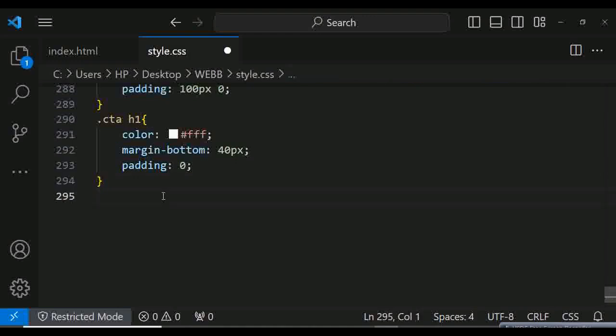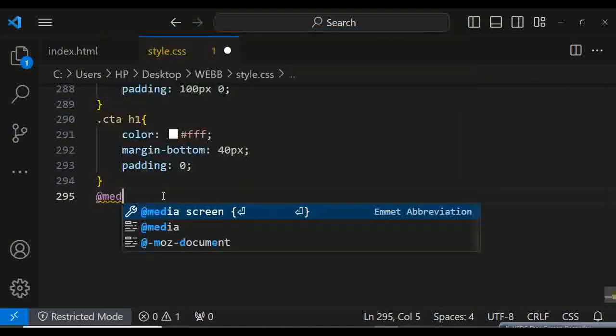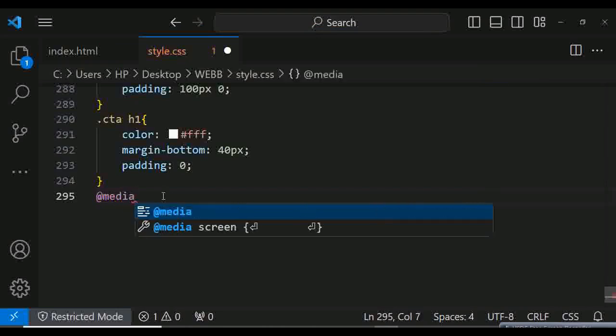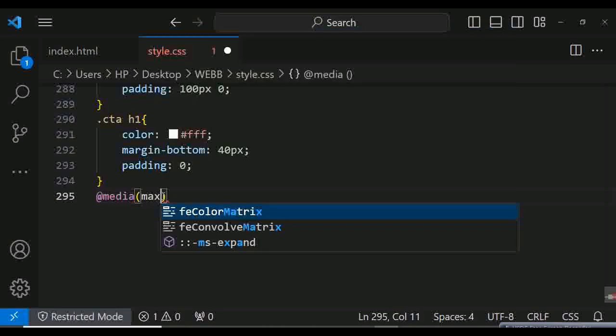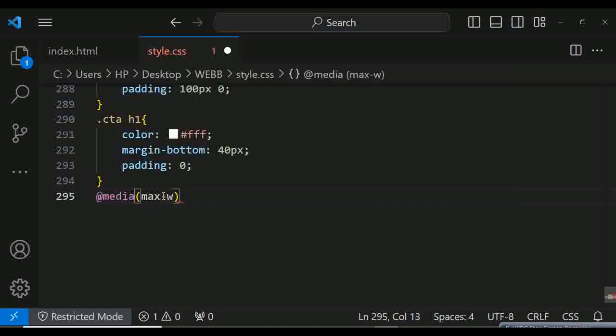So let's add media query. So let's copy this class name .cta h1 since we are dealing with the h1.